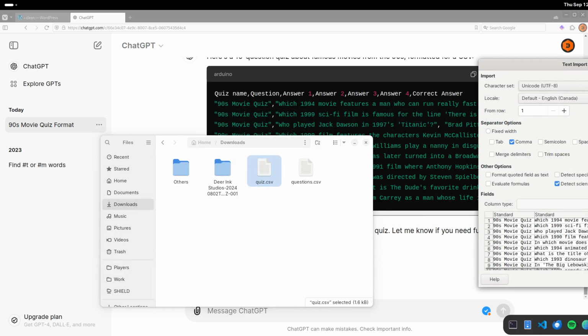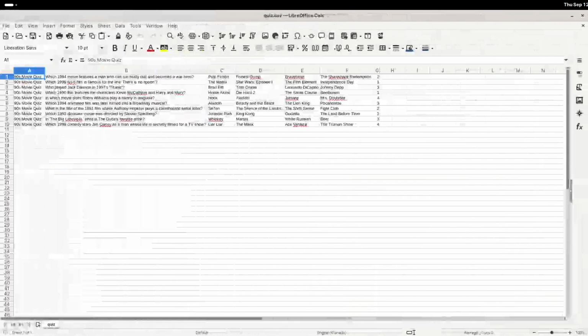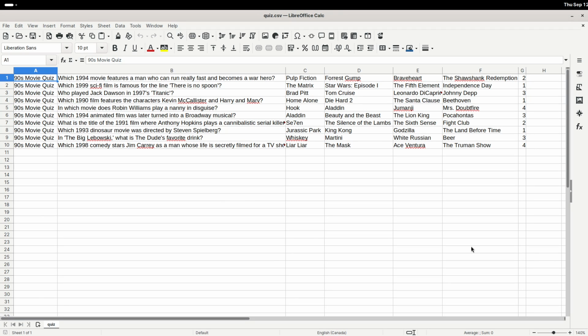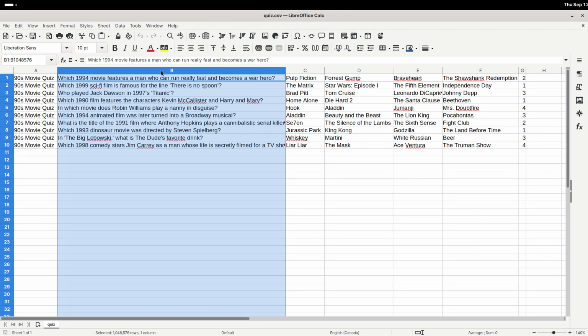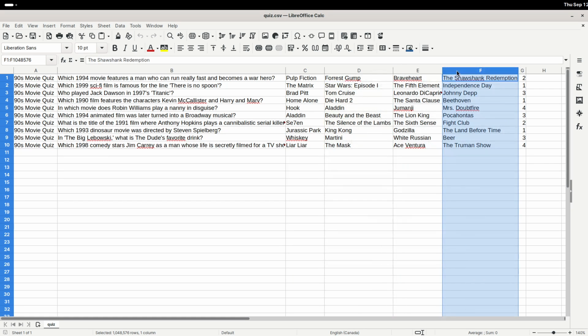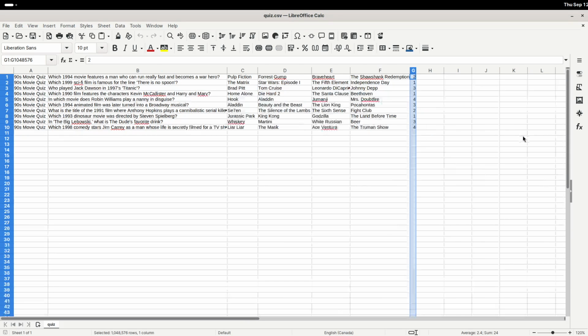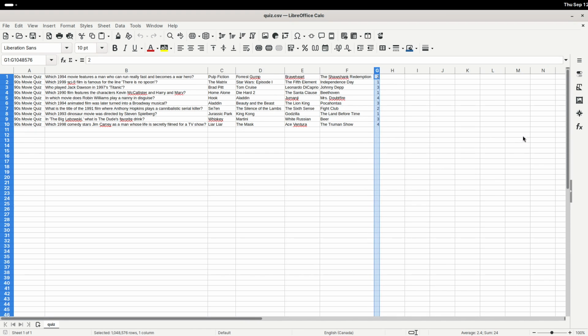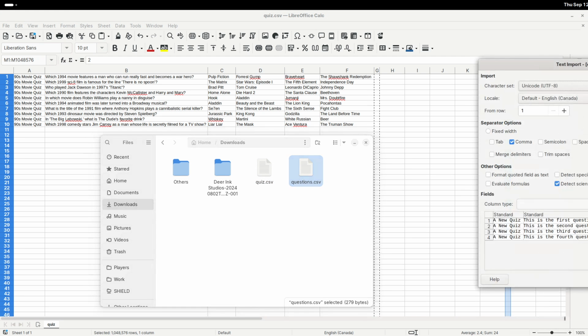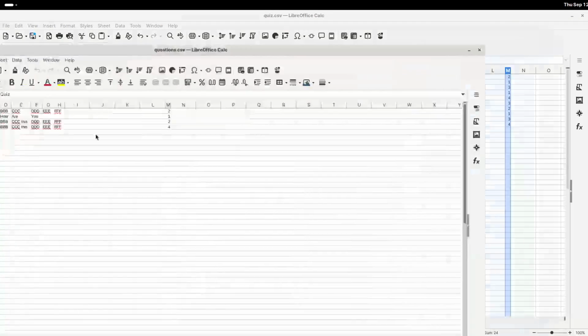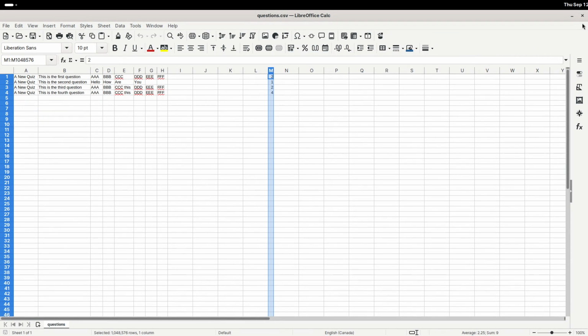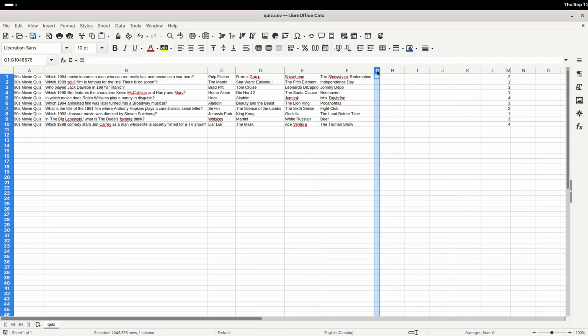And now let's open that up in LibreOffice Calc again, or once again, Microsoft Excel, Google Sheets, whatever you want. So here we go. We got column A right. We got column B right. It's giving us 4 possible answers. And the only thing we need to do here is change this. This is the correct answer field, and ChatGPT gave us exactly what we want the way we want it. But you've got to remember that we actually need to set this to field M. If I open up the example CSV file again, you can see that field M is where that needs to be. So all I did was cut and paste it from G over to M. That way we had the consistency.